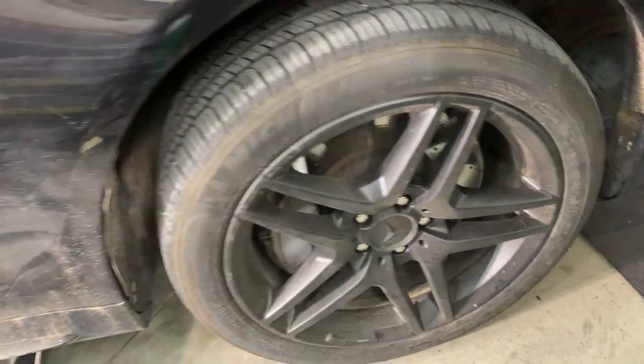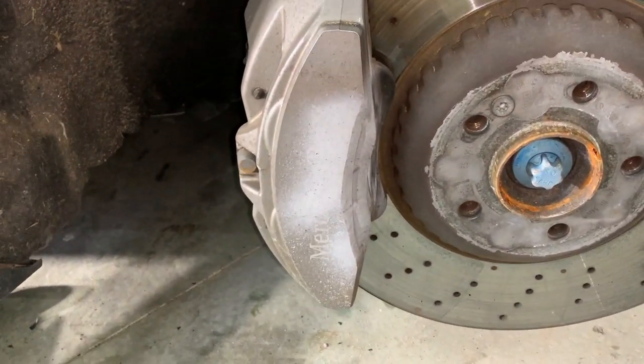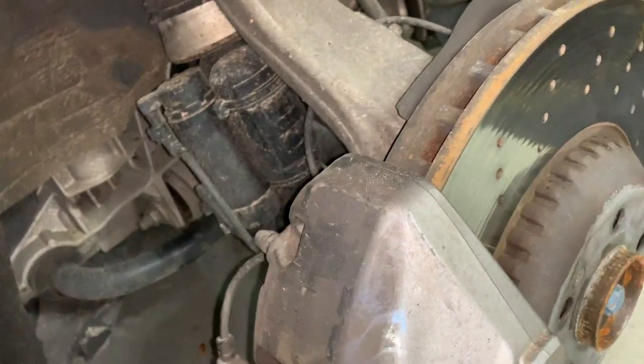Go ahead and take out the lugs of the tire. All right, so the front caliper is a little bit different than the rear calipers. You're simply gonna do a couple of things. You're gonna take out the two 21 millimeter bolts back here. There's one here, one down there. Then you're just gonna pull out afterward.